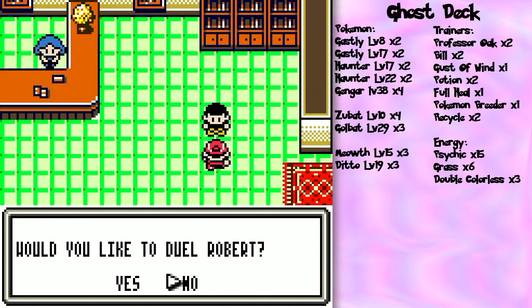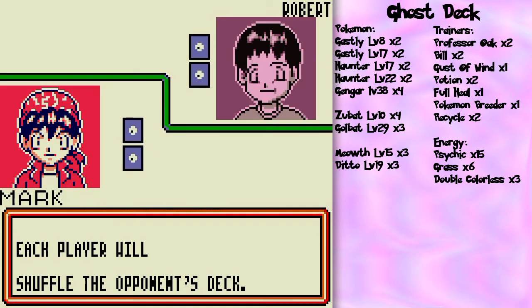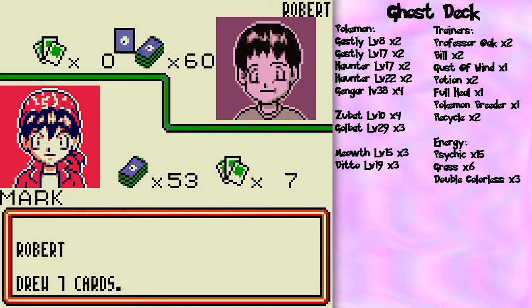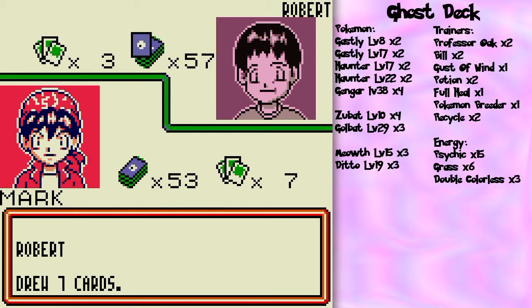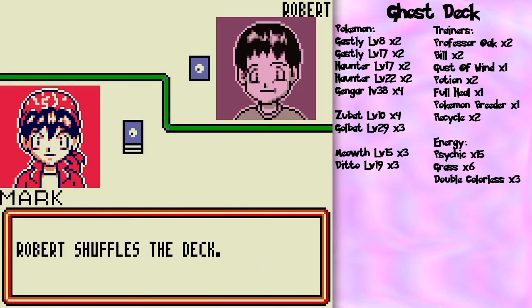Alright, I'll give you one more chance here. One more chance. If he doesn't have the bench Pokemon again, I don't know what I should do. Oh god, he doesn't have anything in his hand. Oh my god, really? Is his deck just really lacking basic Pokemon or something like that for his draw probabilities? Because, oh, three times in a row? Are you serious?